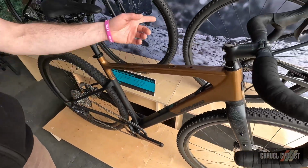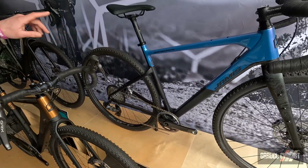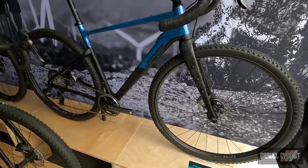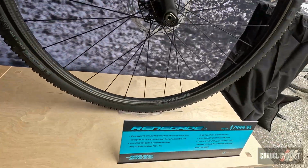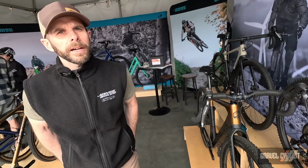And then our top of the line Renegade C1, in my opinion, the prettiest paint job in our lineup. This is a SRAM Red Apex AXS bike with carbon Zipp wheels, and this retails for $7,999.